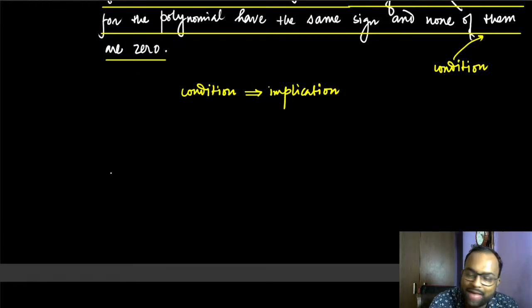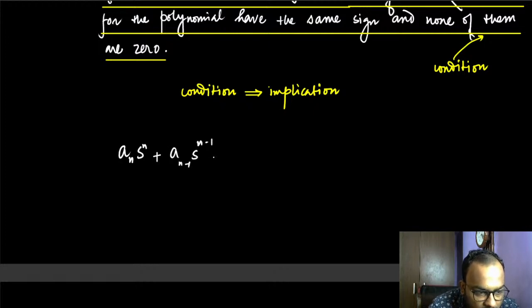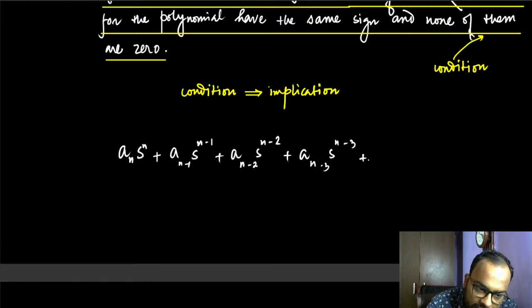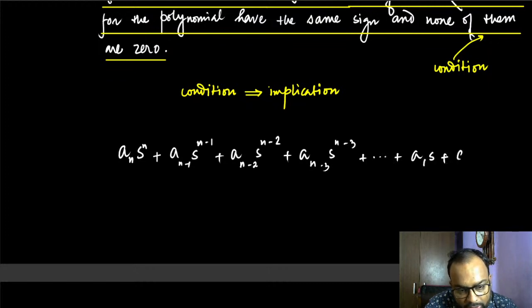All right, so let's say we have a polynomial of any arbitrary order, say order n. And of course, we are dealing with the denominator polynomial for transfer functions, right? So let's write it down. Say we have a polynomial that looks like this: a_n s to the power n plus a_(n-1) s to the power n minus 1 plus a_(n-2) s to the power n minus 2 plus a_(n-3) s to the power n minus 3 and so on. So it's an nth order polynomial. It's a very standard way of writing an nth order polynomial, right?